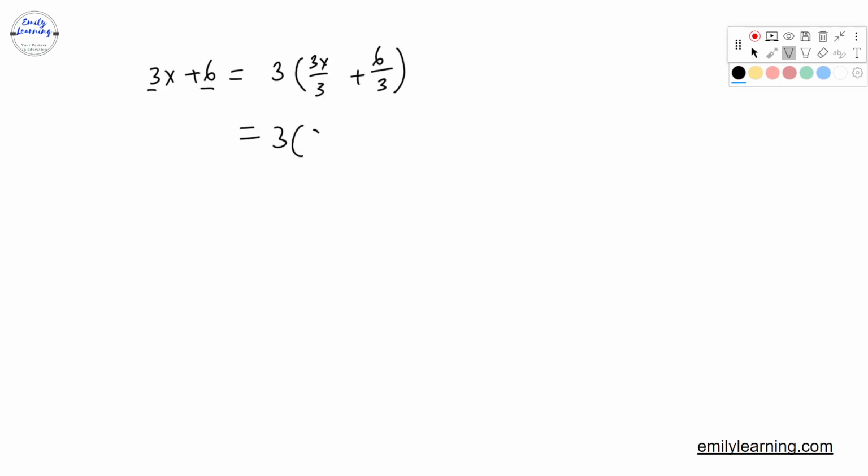Maybe let me change it first, maybe 3x plus 6. If you take a look at this, 3 and 6 have a common factor of 3, right? So if I were to take out 3, essentially what I'll be doing is I'm going to take all the terms inside here, divide by 3. So I basically have x plus 2. Okay, so you don't need to write this. You can just write it as this. So it's actually basically 3 bracket x plus 2.